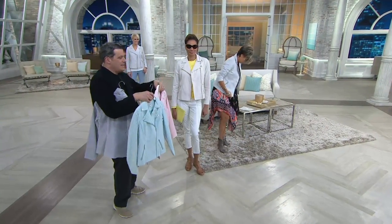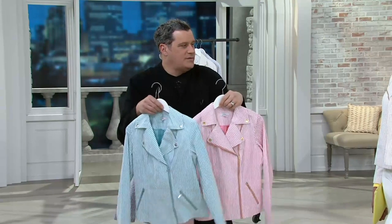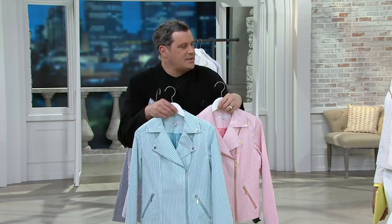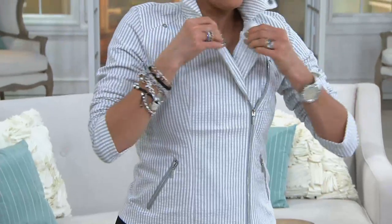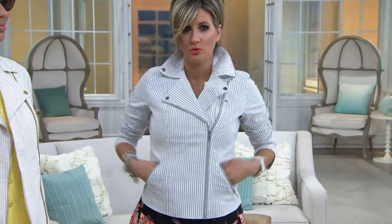What I love about it is the great weight — you can wear this all day without getting too hot. It's a little bit polished, right? If you're extremely casual, you could be so casual. Is that Amanda? Cute! Amanda, you're wearing those cute little jeans. Oh, I like it zipped.